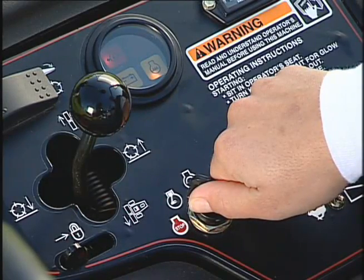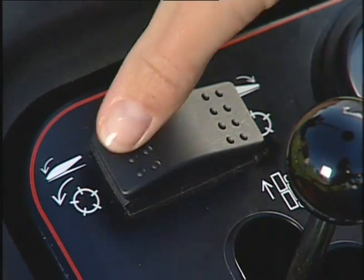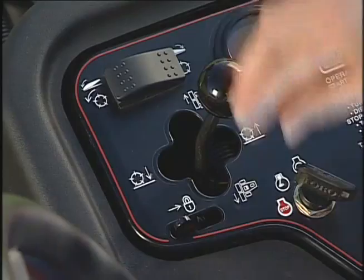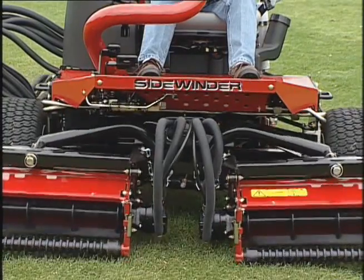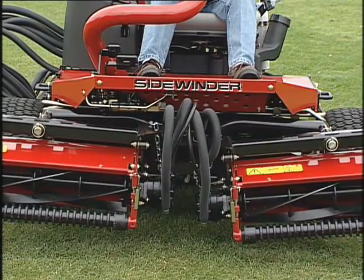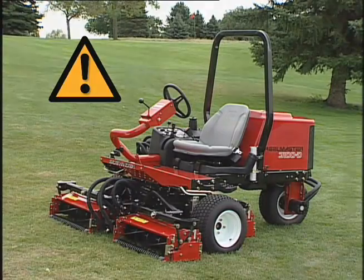To check the final interlock switch, start the engine, engage the reels, and drop the cutting units. Pull back on the lift lever and the reels should stop when fully raised. If any of these interlock checks do not work, do not operate the machine. Bring it to the attention of your maintenance supervisor immediately.